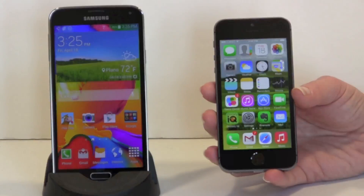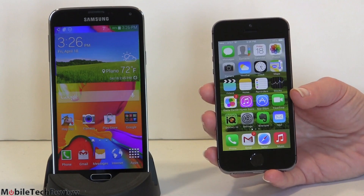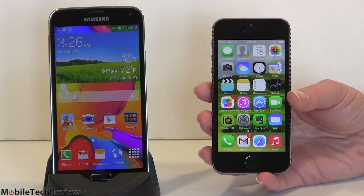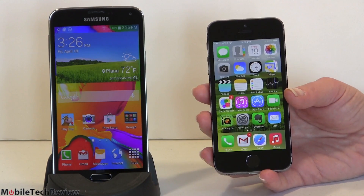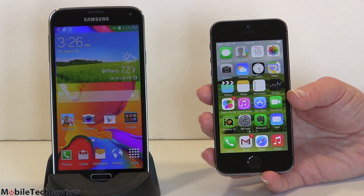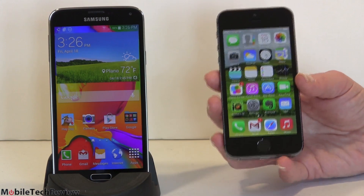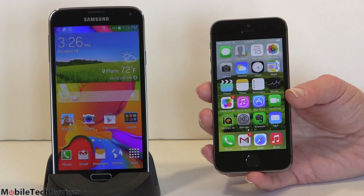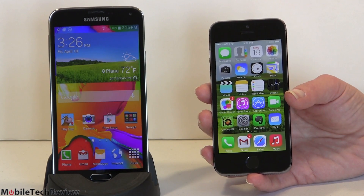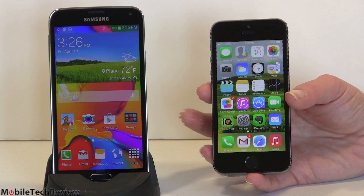They're both really awesome phones and we're going to find out by looking at them now. Yankees versus Red Sox, Republicans versus Democrats. I know you folks are going to go psycho for your favorite platform and favorite device here, but really this is the big competition. Samsung, thanks to a whole lot of marketing and some neat products, has gotten really huge in the smartphone business, and obviously we know Apple and the iPhone is the juggernaut in the industry. So here they are facing off yet again, both with the number five in the model number.